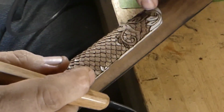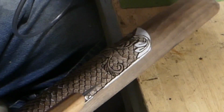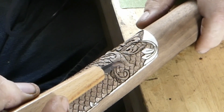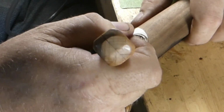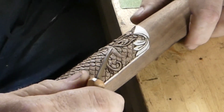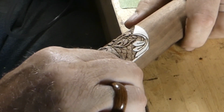Now, if anything, because this leaf, you can see it rolls up here. I don't know, can you guys see that? Yeah. Okay. Well, I'll turn it a little bit. You see this leaf rolls up, and we've rounded this edge down. So we're going to want to just take the edge off of this leaf. Not much, because you want it to look like it's rolled.